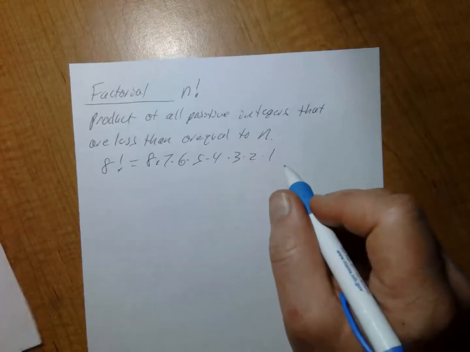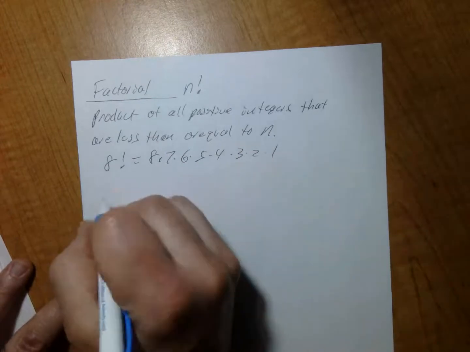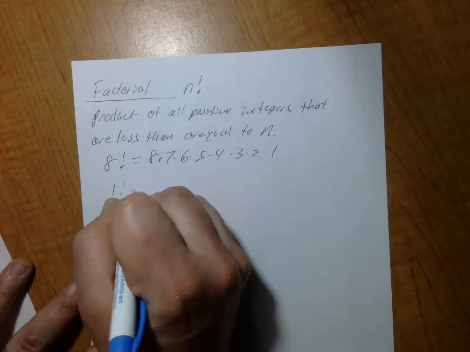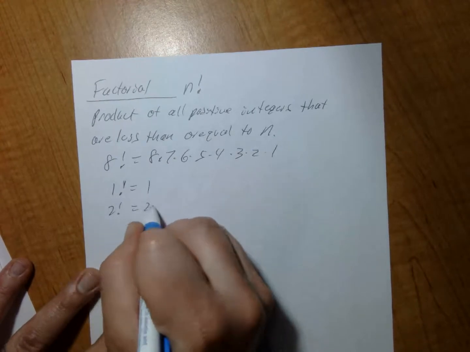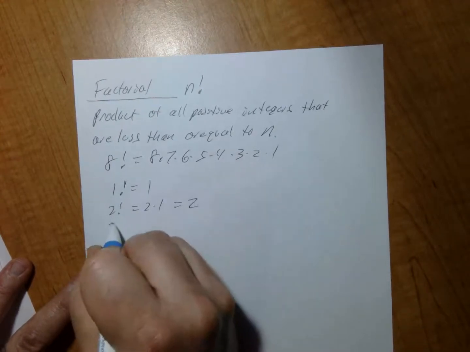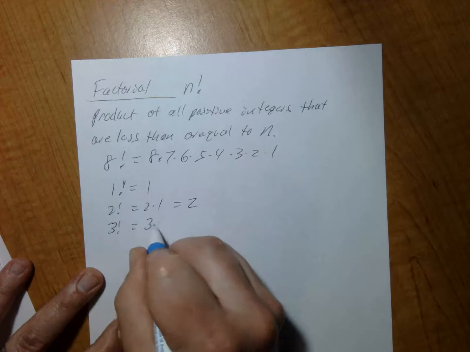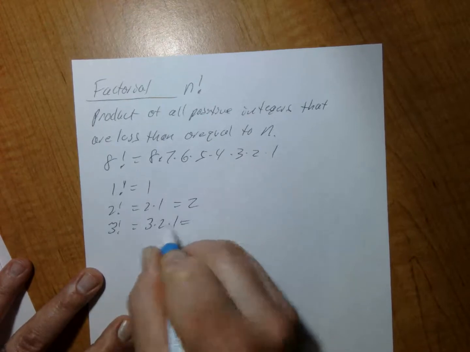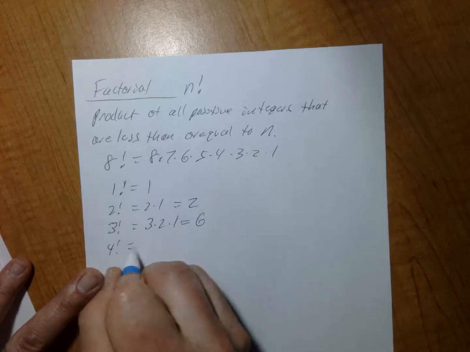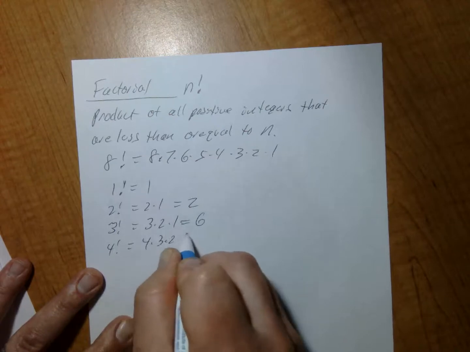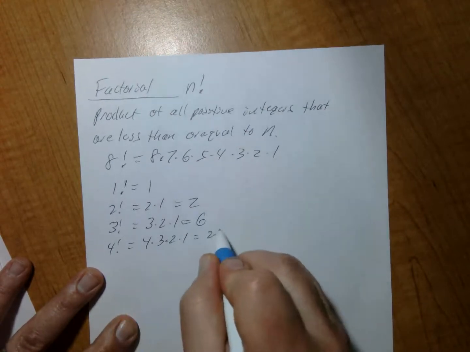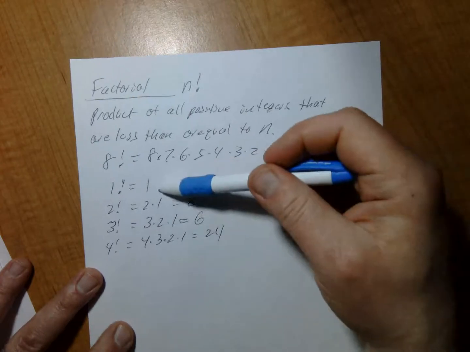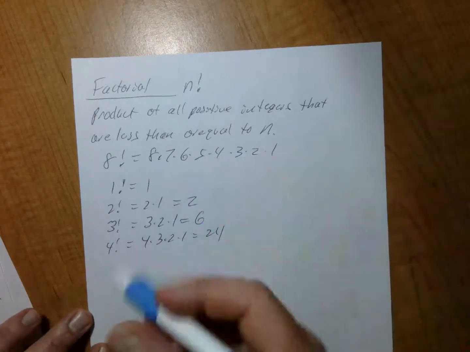This in comparison to other operators. So whatever it is, you can throw it in the calculator. But one thing I do want to mention, 1 factorial is obviously 1. Then 2 factorial would be 2 times 1, which is 2, right? 3 factorial is 3 times 2 times 1, which is 6. Then 4 factorial is 4 times 3 times 2 times 1, which is 12 times 2 is 24 times 1 is 24.